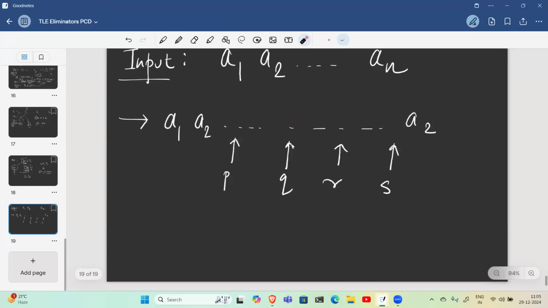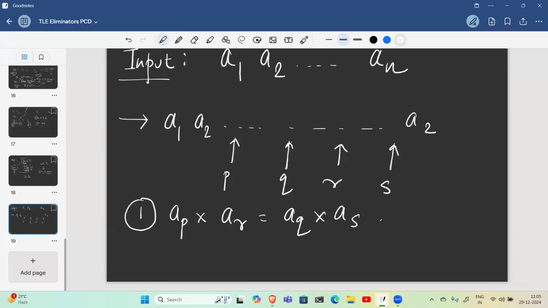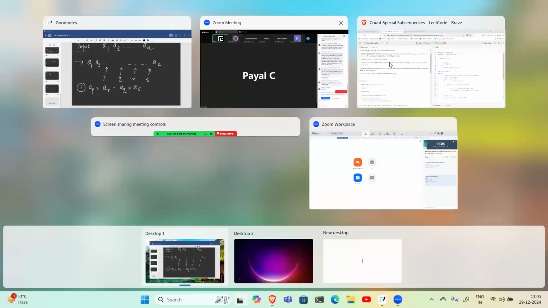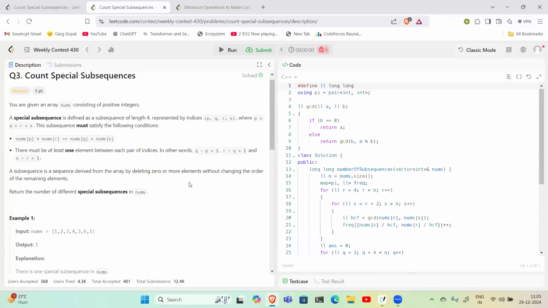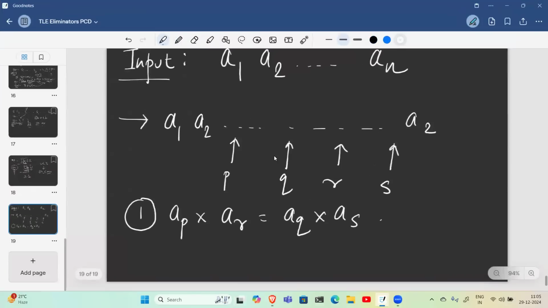So there are 2 conditions which need to be satisfied. First, ap times ar is aq times as. Let me read the problem once, whether I'm right or not. Yeah, nums p times nums r is nums q times nums s. Great. So this is the first condition. And the second condition is that none of these things can be consecutive.